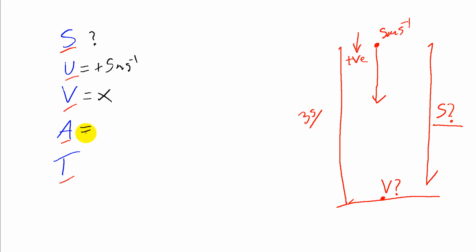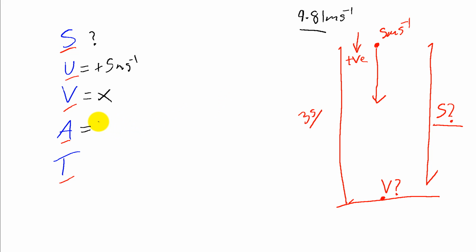Our acceleration, well, we haven't been told that, but because we're on Earth and we're in free fall, that's going to be 9.81 meters per second squared downwards. Downwards, I've said, is positive, so we're going to give this a positive sign. If we decided to give upwards a positive direction, then we'd have to take care and make sure this was negative. So if up is positive, then we're accelerating downwards, which is negative.